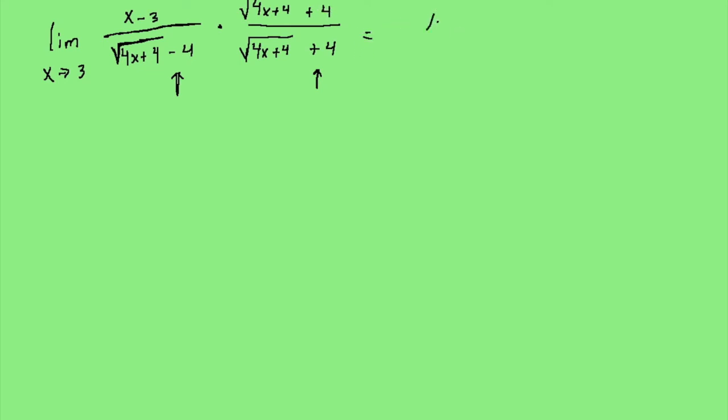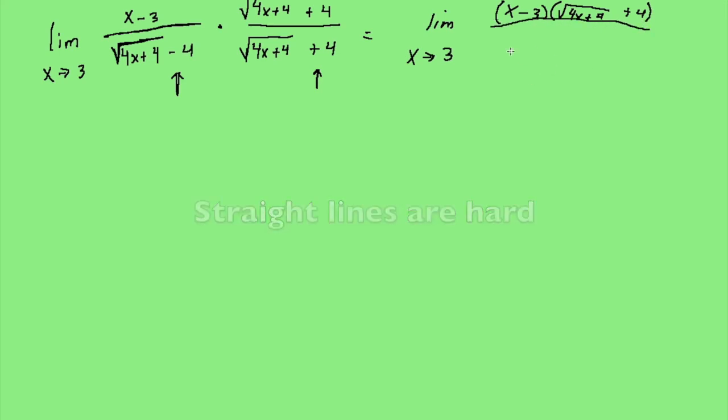Multiply it through, and keep writing the limit as x approaches 3. If you forget to write this, it's not really clear that we're doing the limit anymore. Once again, I would recommend not multiplying through on top, because the goal is just to cancel things, like we've been saying. So we'll keep this the same for now. On the bottom, we will multiply it through, though. It's going to have the effect of canceling out the radical sign. Then we have -4 times +4 to get -16.